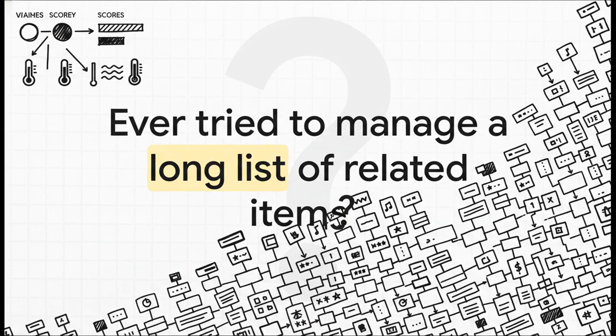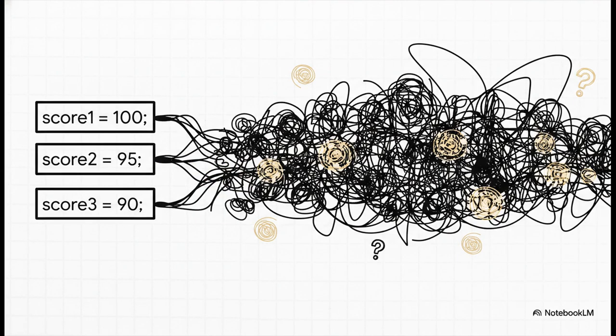You start with a few variables, and it seems simple enough. A couple of high scores, maybe the temperatures for a few days. But what happens when that list starts to grow? What if it's not just a few items, but dozens, or even hundreds? Well, it turns into a complete nightmare of endless individual variables. I mean, this code isn't just ugly to look at, it's a real pain to manage, it's hard to read, and trying to scale it if you need to add more scores later, forget about it. There has to be a better way.